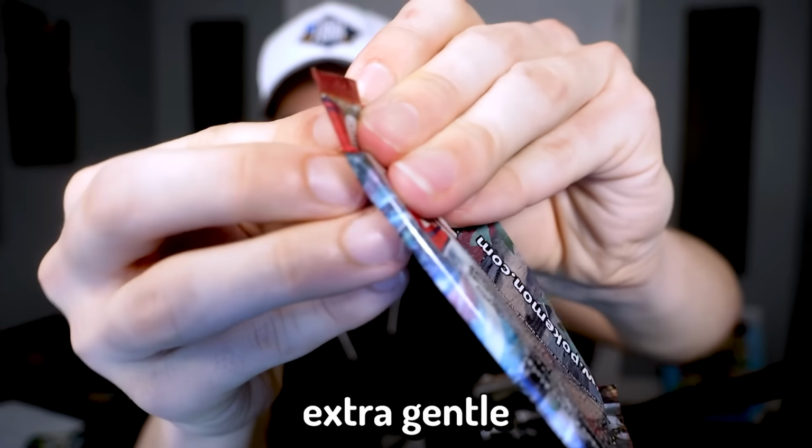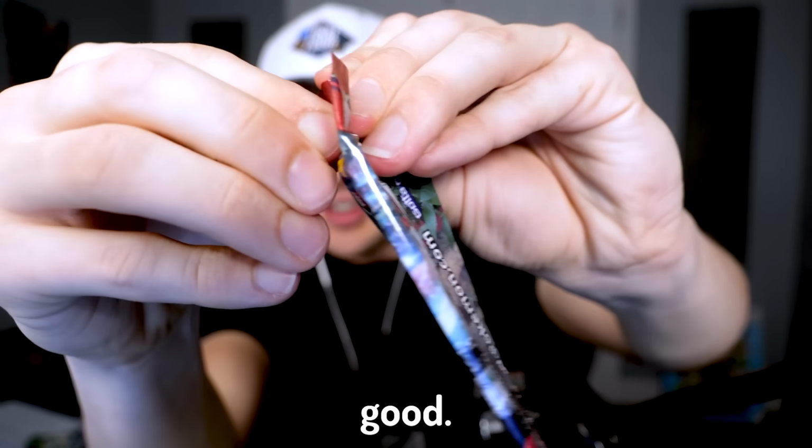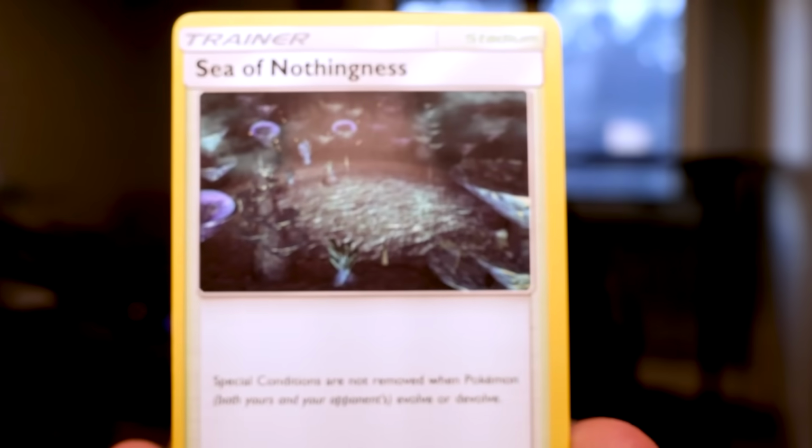We're gonna be extra gentle just in case I get something good. Pack number two, ladies and gentlemen. Sea of Nothingness. Well, isn't that just a slap in the face? Never seen that card before, probably will never see it again. That is the first card we get in the second pack? The Pokemon gods are playing games, and I don't like it.